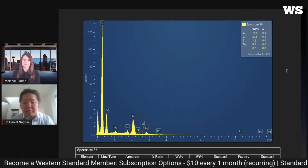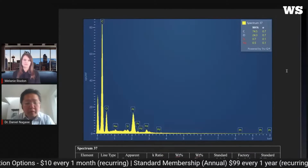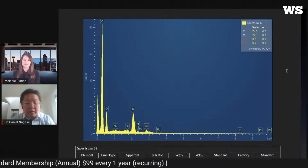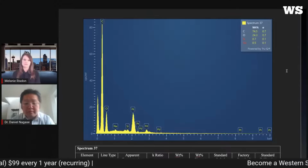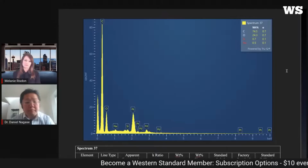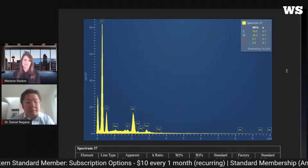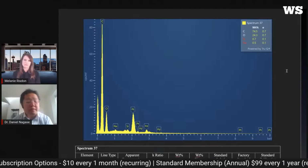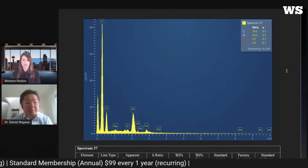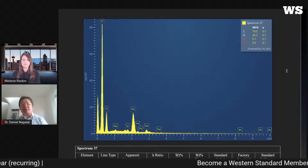And let's scroll down to spectrum 37. And again, in that particular square, there's only a tiny bit of sodium, no detectable chloride, and it's carbon, oxygen with a very little bit of silicon. So again, it might look like some type of a salt crystal, but it's made up of purely carbon and oxygen and possibly hydrogen. But again, we don't know how much hydrogen is in that sample because the detector can't detect the spectrum for hydrogen. So again, a carbon crystal, no signs of a biologic material. So let's move on to the next Pfizer file.